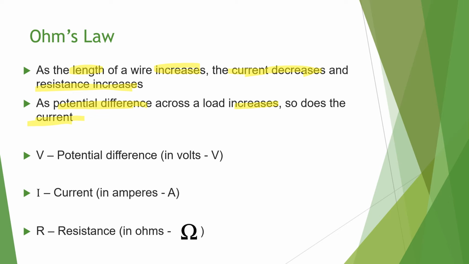Okay, so we are going to learn a new triangle that we use for different calculations. V is representative of potential difference or voltage, and we measure potential difference in volts. That's the unit of measurement. I is representative of current, and we measure current in amps. And R is representative of resistance, which we measure in ohms. Ohms is this little symbol here, guys. When drawing ohms, something that looks like this is perfectly fine. V for potential difference, I for current, R for resistance, and then we have all of our units of measurement there.